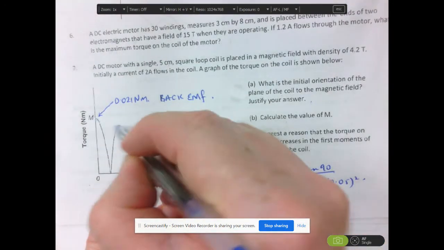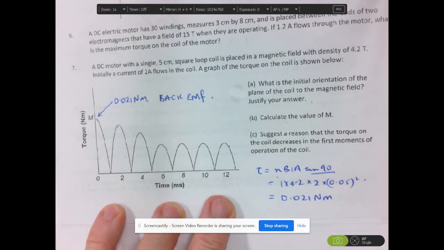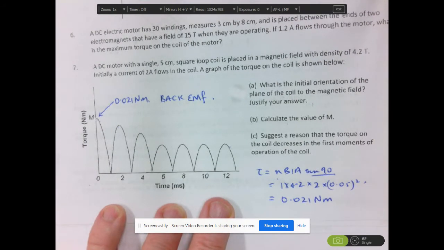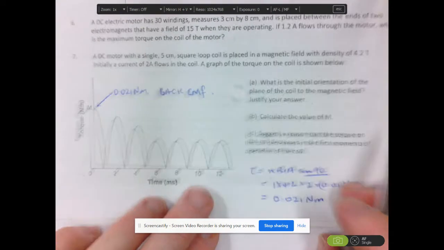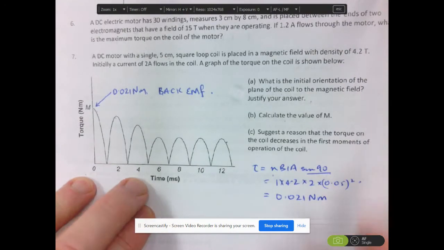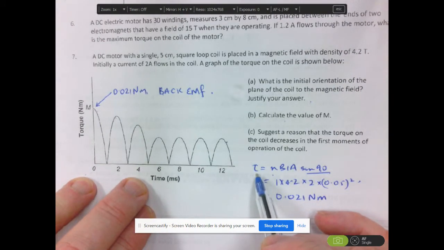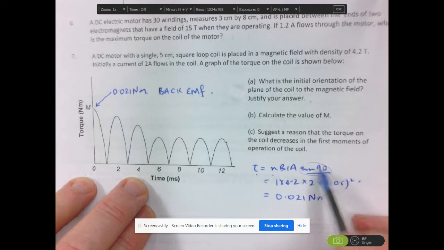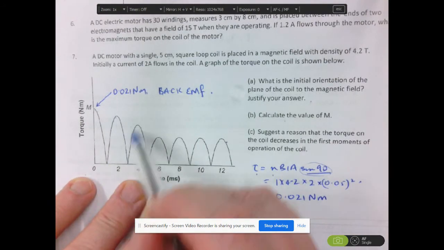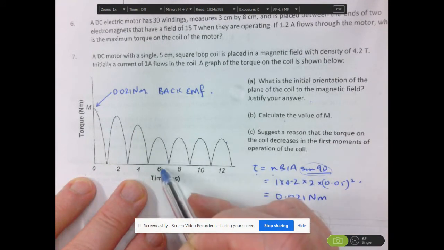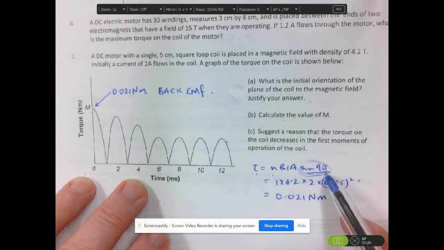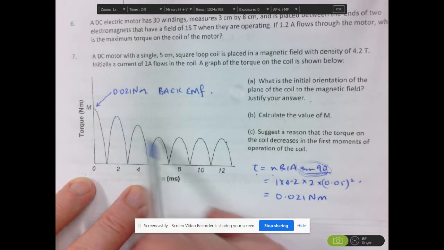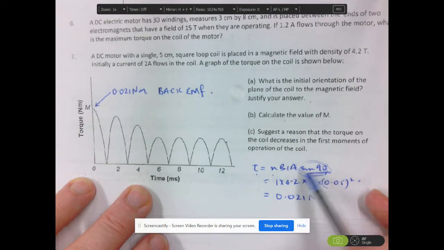So what will cause this torque to decrease as time goes on until it gets down to about, according to this, about half its value? Okay. Well, let's have a look at the formula. What can change in this formula? Well, the torque is changing, but what part of this other part of the formula can change? Well, we know that theta is actually changing, and we are seeing the change with this shape of the graph. So it's not the sine theta that's causing the peaks to drop down. So what else could it be?